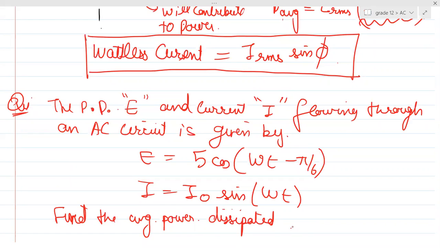And I think most of the people will make some mistake in this. Please remember, when we derived the formulas for average power, do you remember both were in sine? E was also E naught sine omega t plus something, and I was also I naught sine omega t plus something, right? Both were sine. So remember this fact: whenever it is given in cos, you need to convert it to sine, and you know how to do it.